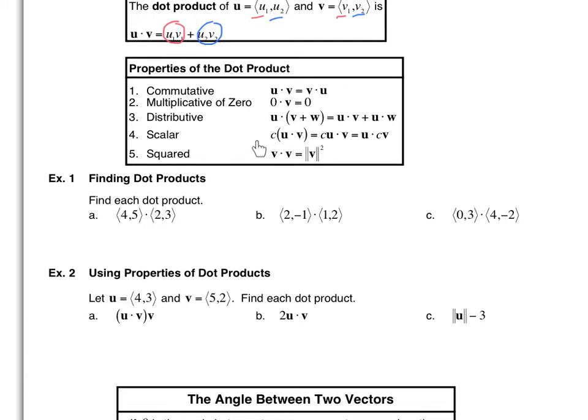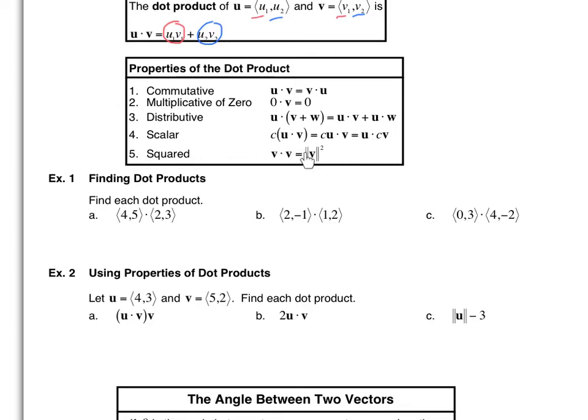In other words, you can only multiply that scalar number to one of the vectors, and then you multiply the vectors together. It's not like the distributive property where you multiply it here and here, because there's no addition sign in between. So all three of these things are being multiplied, so you can multiply them in whatever order you want to. You can multiply these together first and then times c, multiply the c to the u and then times v, or the u times the c times v. But you can't multiply that c to both of those.